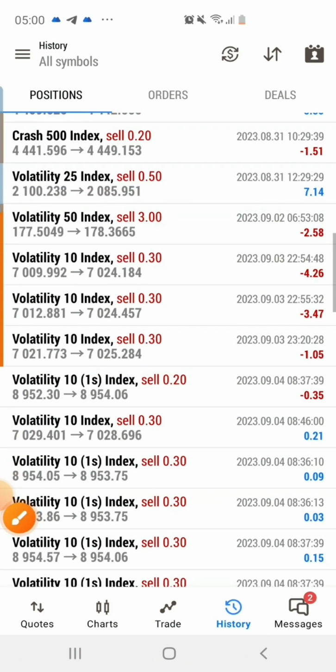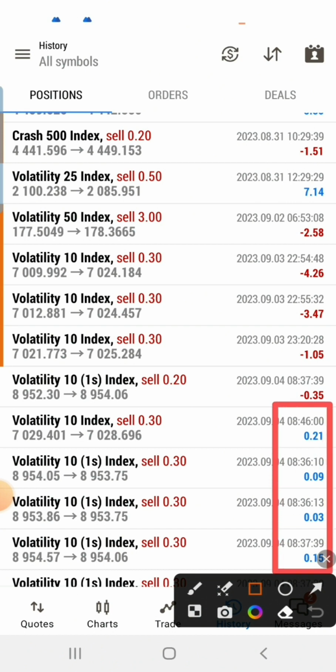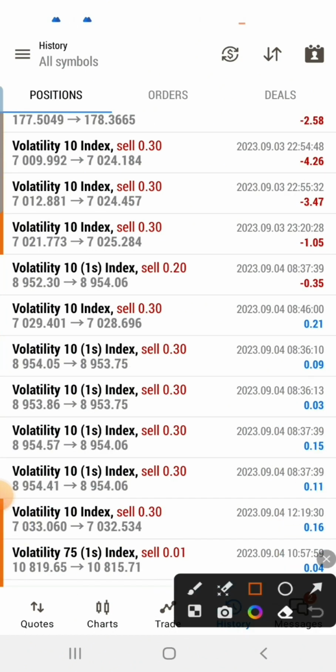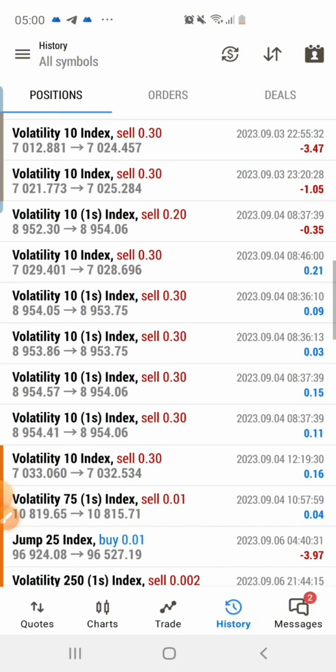But after that loss, I will make some profit. Whenever you see me close a trade like this, what happened is that I made entry, price pushed in my direction and gave me a huge profit. I locked in my profit, or I shifted my stop loss to my entry, which is break even. So when I break even the trade, sometimes it will close with just a little profit. That is exactly what you are seeing here.